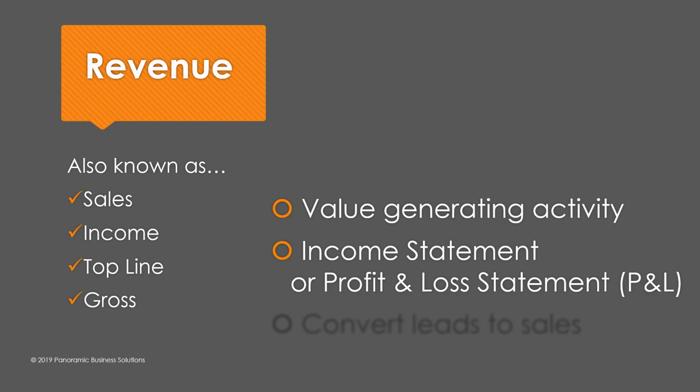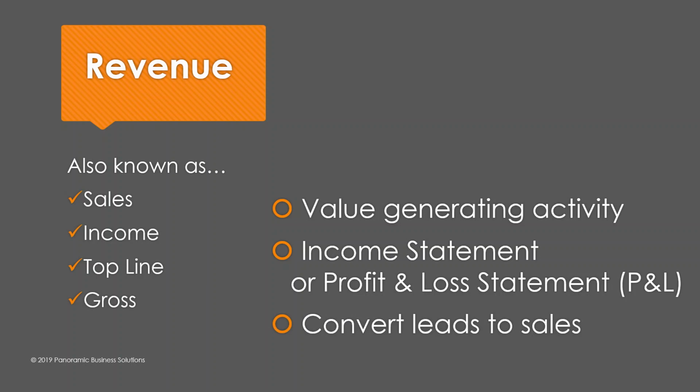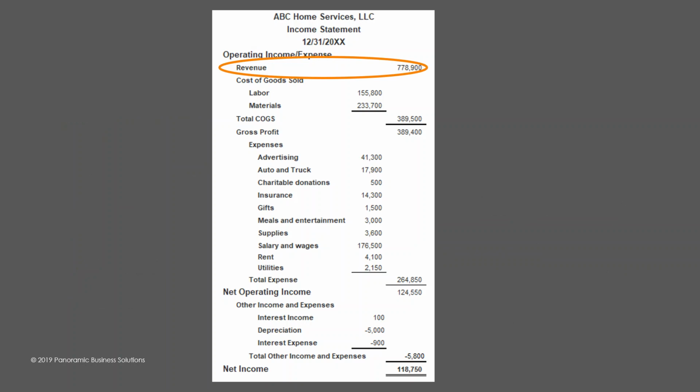That is adding up all of your customer invoices, the total amount of revenue that's going to show up on that income statement. Revenue measures the effectiveness of your company's ability to convert leads to sales. So when you spend money on marketing to generate those leads and then convert those to sales, it shows up on this revenue line, the top line on your income statement. And so this is just what an example could look like. It gets its name because top line, it is the first line that shows up on that report.